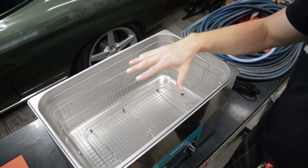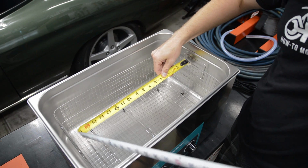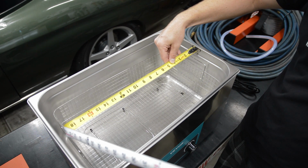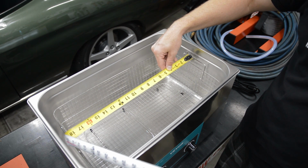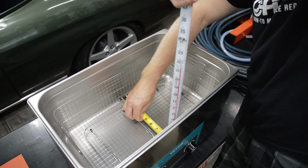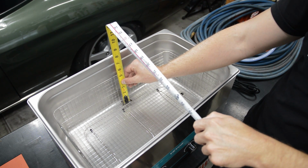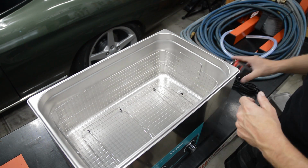All right, let's start with the most important thing, and this is the tank here. You got the basket. Let's measure its size. All right, so the basket at the bottom, worst case, is 17 inches. And up here without the basket, you never want any object actually touching the tank. You want it in the basket a little bit away from the walls, but it gets up to about a little over 18 inches up top here. If we go widthwise, we're a little over 9 inches, maybe 9 1/4, and up here 10 1/2 or so. And then it looks like to the basket, it's 5 inches deep, but to the lid, it's about 7 1/2. So that can fit some large parts.